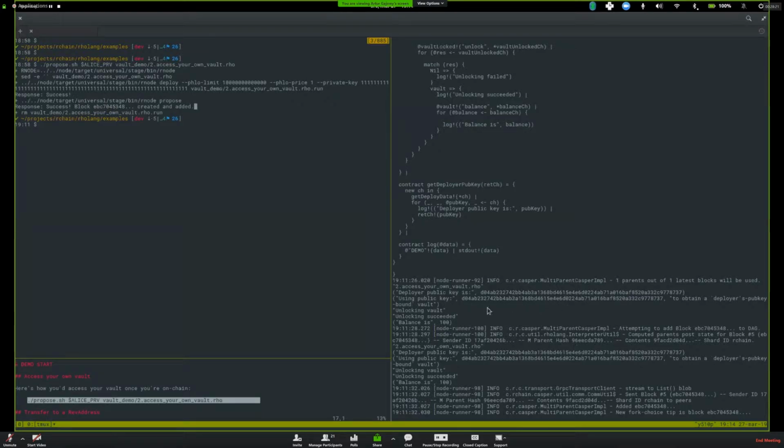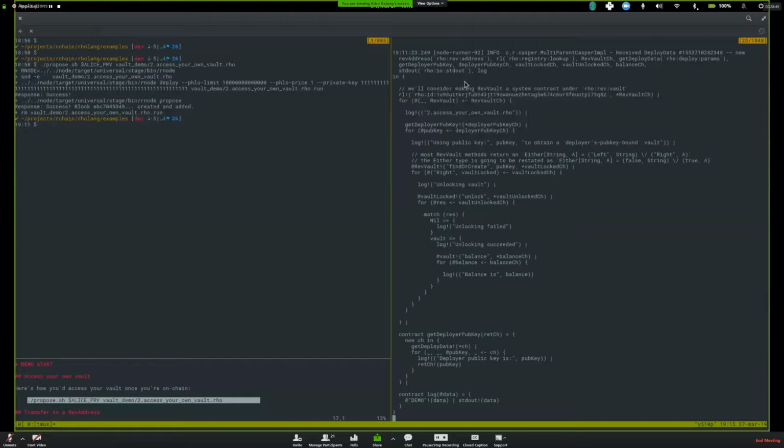But that's out of the scope of this demo so far. So we are unlocking the vault so that we can access it, and the unlocking succeeded because we were executing as the owner of that particular vault. And we were able to successfully check that the balance is 100.